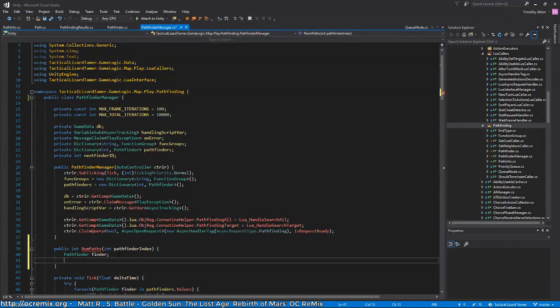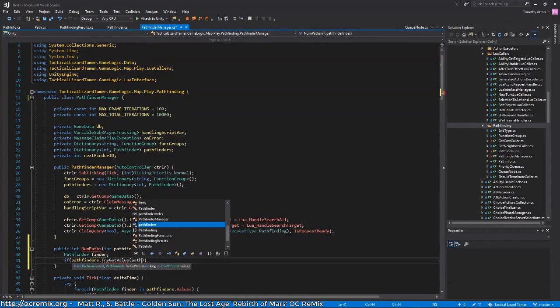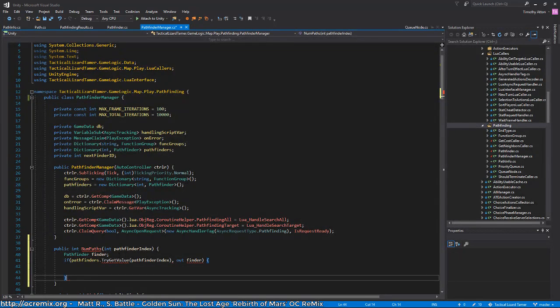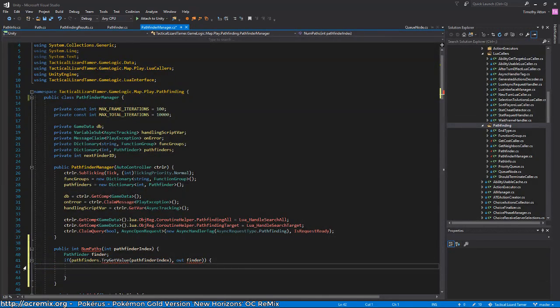I'm doing this backwards. So if Pathfinders try get value Pathfinder index. Okay, so this would return false if there is no value for this index in the dictionary.